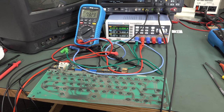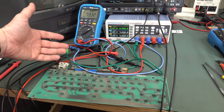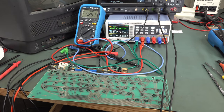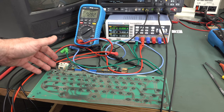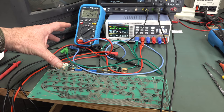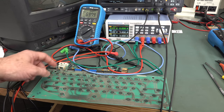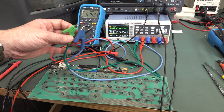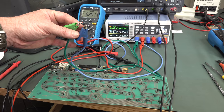So we chased a red herring down a rabbit hole a bit there. This video is about 30 minutes or something. There are some things I wouldn't have done normally — I was just doing it for the sake of the video, like sucking out the chip to use the IC tester. You could have said if you'd reverse engineered it from the get-go it would have been quicker, maybe. But if I wasn't shooting a video, it's not a really long repair. You had to go through most of those processes to track it down to that axial tantalum. Some people might have replaced the tantalum from the get-go. But we were methodically going through testing everything — and that was an absolute classic.